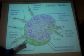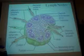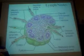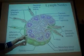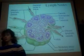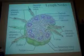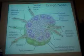Inside here, you'll notice that we've divided this thing into compartments. These compartments are separate from one another, so you can actually house an infection in one single compartment. Great idea, right? That way we don't infect the entire lymph node, we only infect one compartment of the lymph node. You've probably heard of this word before, trabecula. We've talked about it back in the spongy bone tissue, and those are the little bony bars that provide strength in spongy bone. Not the same thing here, but rather it's still that same concept of this mesh networking. It does divide up this lymph node into separate compartments.